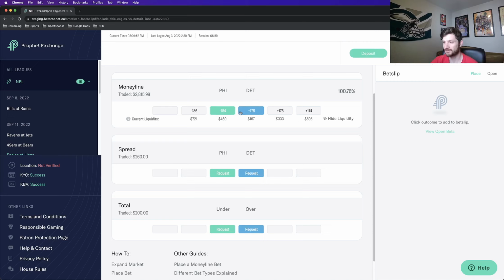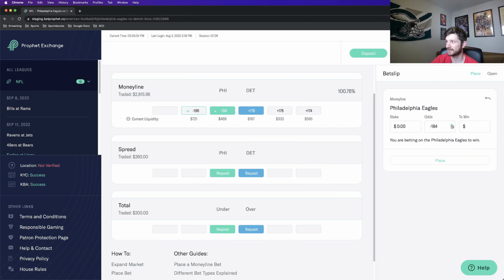But from the Eagles' perspective, if I were setting my own money line odds, I'll just click this button. You can change the odds from here. So, you know what? I don't want to bet them at minus 184. I think I can get them at minus 160. So basically, I can get someone to risk the equivalent of $100 at plus 160 odds. So I'm going to put down Eagles minus 160 money line. I'm going to put 160 on it to win 100. Willing to bet that someone on the opposite side will be willing to risk 100 on the Lions at plus 160.